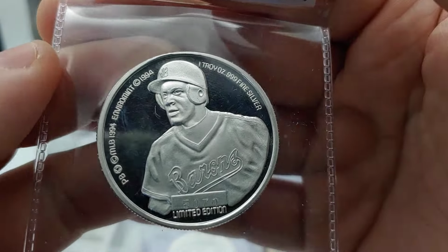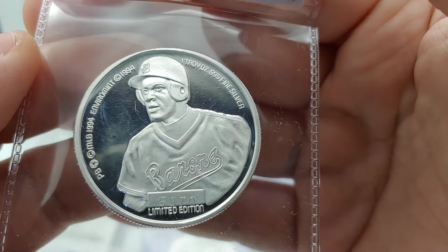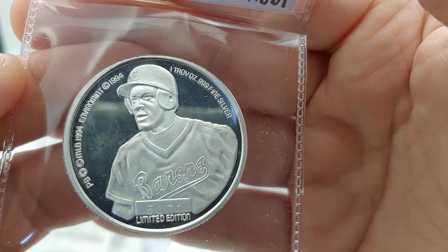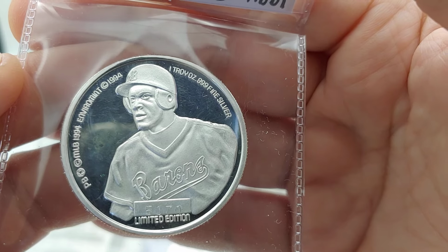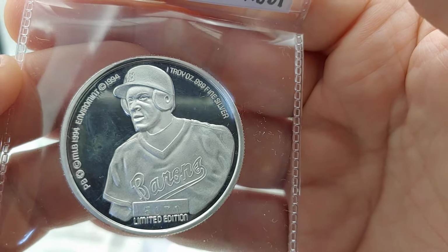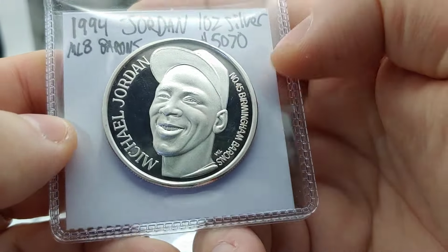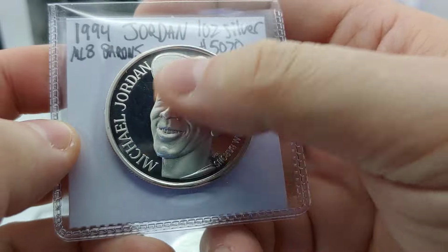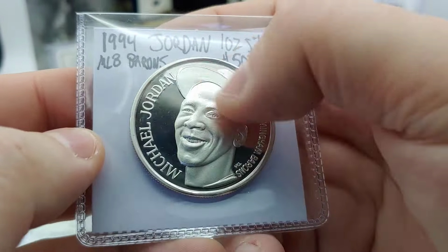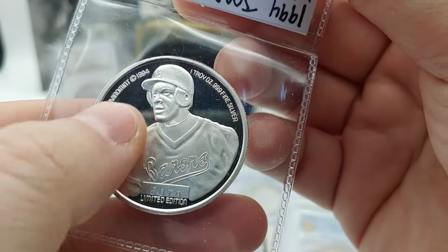And obviously they wanted to capitalize because his name was already big back then. So they made like 15,000 of these coins. So these coins do exist out there. Most of them are trashed because honestly, in 94, a teenager or maybe a 10-year-old would have got this coin, and they weren't keeping it in plastic. And a lot of these actually came in very highly plasticized holders. So if it was in a room that got really hot, the plastic would literally melt onto the coin, making it really tough. Or they got all scratched.